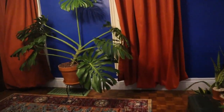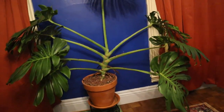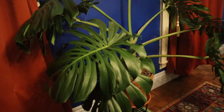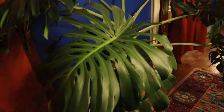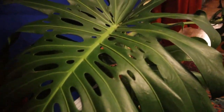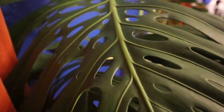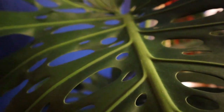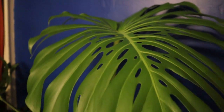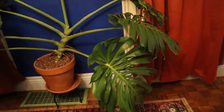But all right, tangent. Okay, so here's a magnificent Grendel, my huge, gorgeous fenestrationy, what's the verb? I don't know, or the adjective. So I got this guy for $40 in Rochester, and look at those amazing fenestrations. I just get totally mesmerized by all the holes in this amazing plant. I just can't handle it. And then this is his newest leaf that he put out, and it's so cool. So cool. All right.